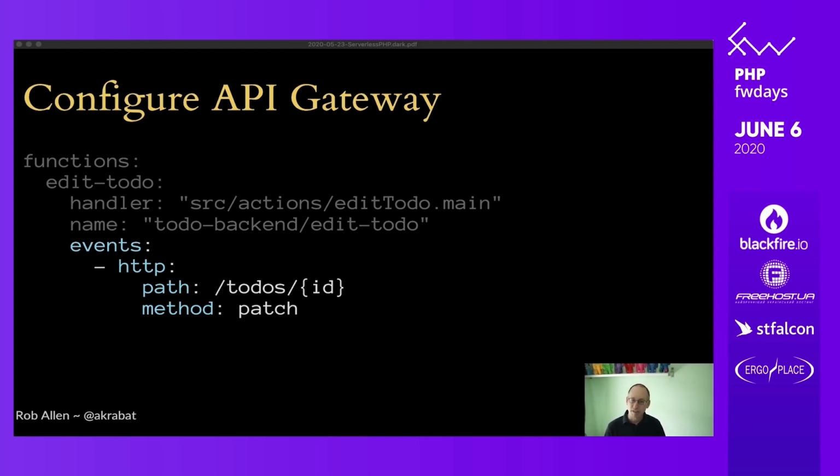In this case, I want an HTTP event, which means I need to use the API gateway, and Serverless Framework will automatically configure the API gateway for me. The path is obviously the URL that it's going to hit, so /todo/id, and I want it to be a PATCH on the HTTP method in order to edit this particular to-do. So I will then create other representations inside my serverless.yaml for all the other actions required for this API.